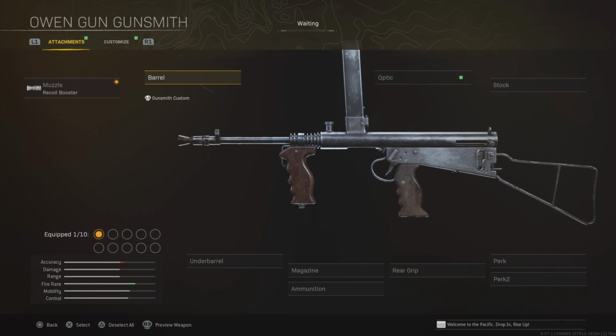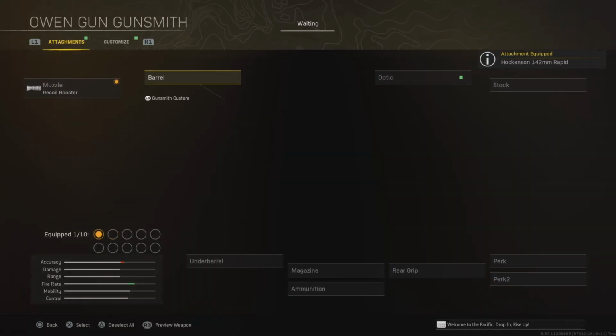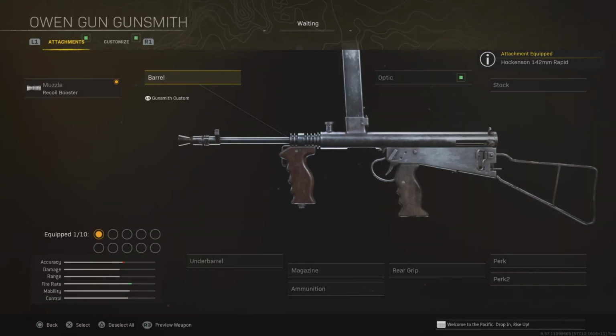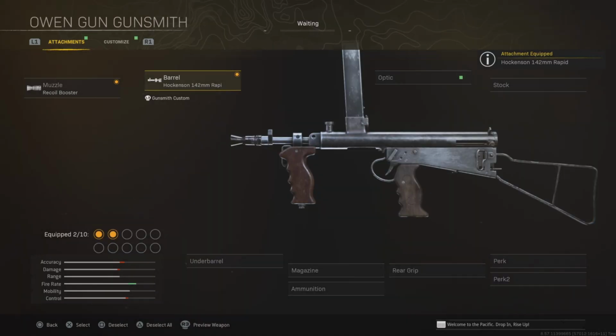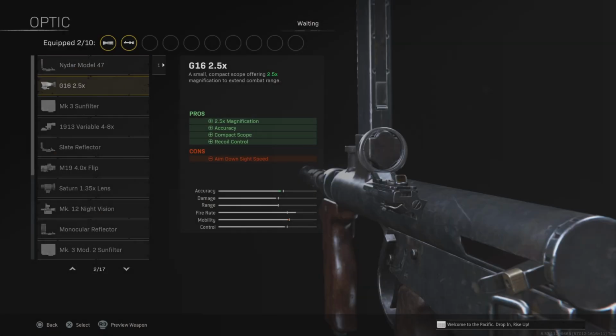However, a lot of people at the moment are literally just not even using a barrel, so it's either the rapid barrel or no barrel at all. You can test them both out if you want to. Personally, I like to use the rapid barrel for the increased fire rate. I just like it, but a lot of people don't like it, so it's personal preference, that one.